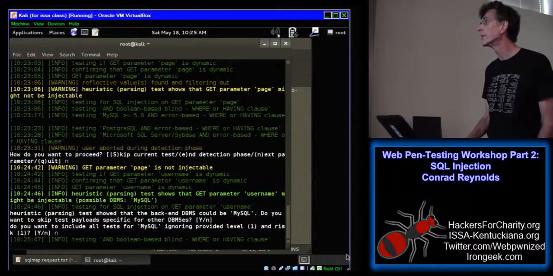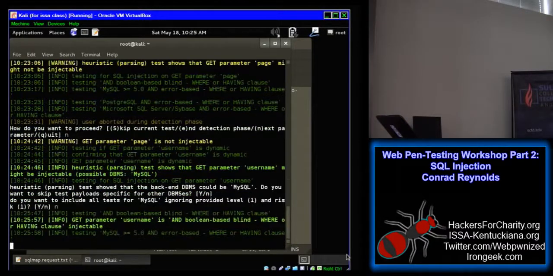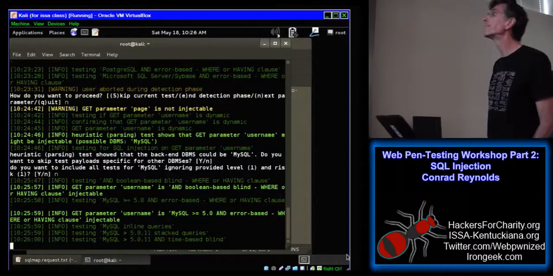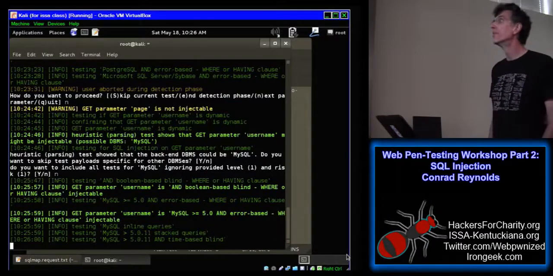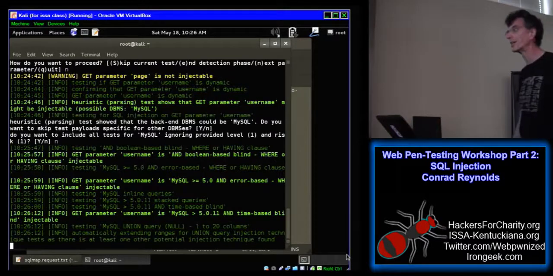And we'll let it run through here. What it's doing is trying a series of different canaries, injections, prefixes, and suffixes that are pre-programmed into MySQL. And it's finding out that username is Boolean-based blind injectable. It's also got this error-based WHERE clause injectable. It's time-based blind injectable. As you would expect, there are all sorts of different ways that this particular page can be manipulated through SQL injection.